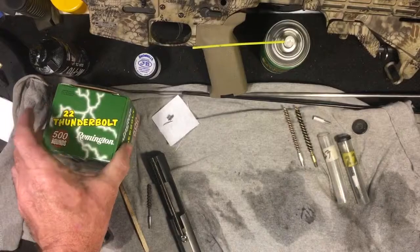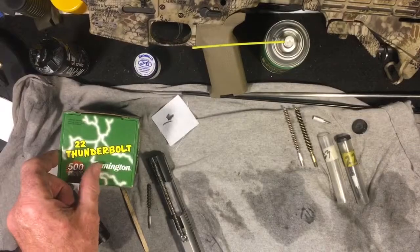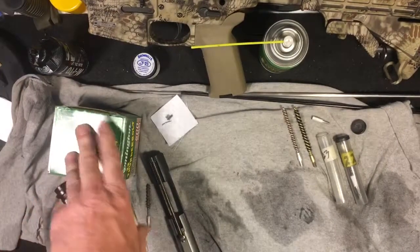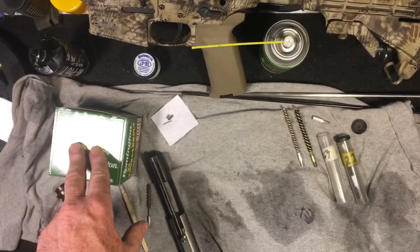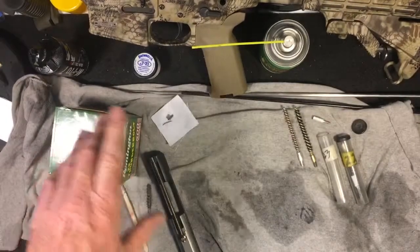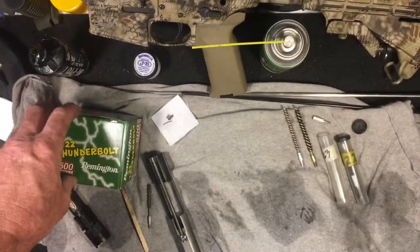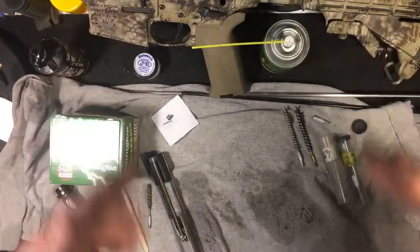The reason why I went with these Thunderbolts is because they fed awesome. I don't know if it's this particular batch. I have two boxes of these, like I said. I don't know if it's this batch that's doing it, but I'm going to go back to what Ruger told me a long time ago: copper wash bullets. I just have to find ones that feed good. I use the 333, I think they're the Golden Bullets, I want to say. Copper wash hollows, and they don't feed well in my gun. I go back to these and they feed great. So I will have to play with some ammo and see what feeds well. Hopefully not two of the expensive ones, because I like using cheap ammo on this little 1522 because I'm not out for accuracy. If I can hit a group like that standing at 25, 30 yards, I'm fine.